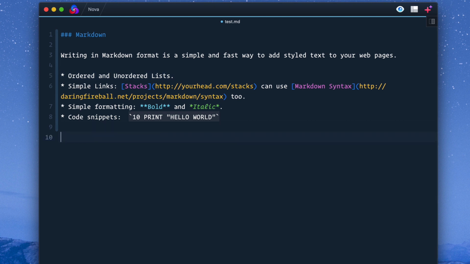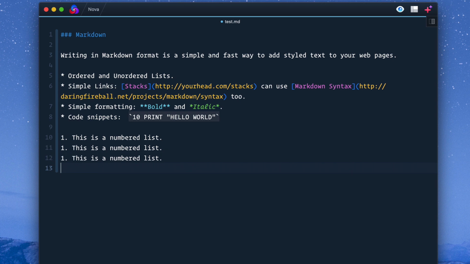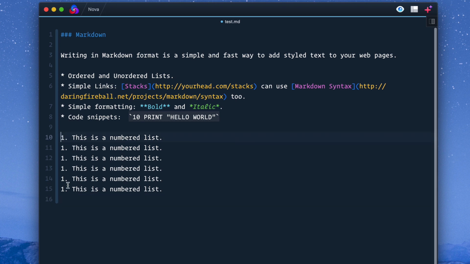Now, to do a numbered list, it's really simple. You just do 1, space. This is a numbered list. Now, you could hit enter and then do 2, and then so on and so forth, right? However, Markdown is actually pretty clever. And what you can do is you can just type all of them as any number you want, and when it's generated into HTML, it'll actually display as 1, 2, 3, 4, 5, 6, 7, whatever, right?